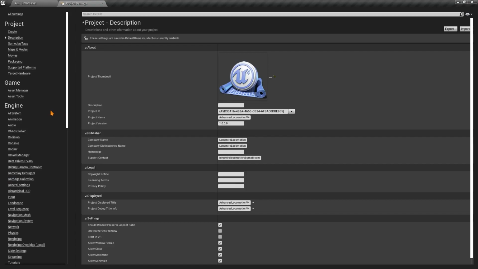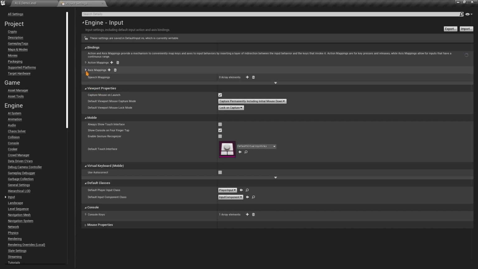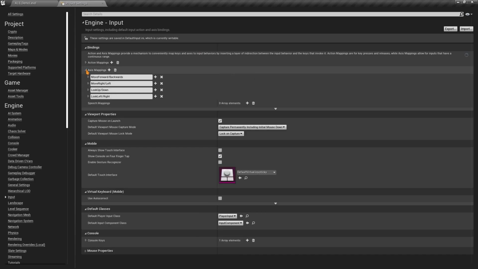Once we do this, we also have to take care of inputs, but we will probably take care of that as we work on the project later on, because certain inputs are not really needed, depending on your use case. We will replace certain inputs with what we already have on the Action RPG template, such as move forward, look right and up. We already have those, so it's just a matter of replacing them. These are the inputs right here. Once we migrate ALS there and compile the main base class, it will show us some warnings about missing inputs, and that's how we know what we need to fix. So it's a good way of keeping track of what needs fixing.